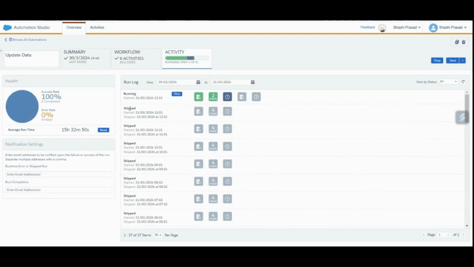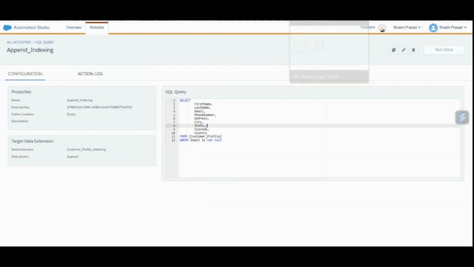If you're curious about knowing why this automation is getting skipped multiple times, and if you want to know more about automation and its nitty-gritties, we'll explain in another session. Today in this session, we are focusing mainly on indexing, non-indexing, data extension structure, and the query operations.